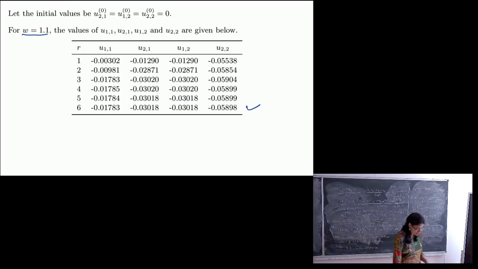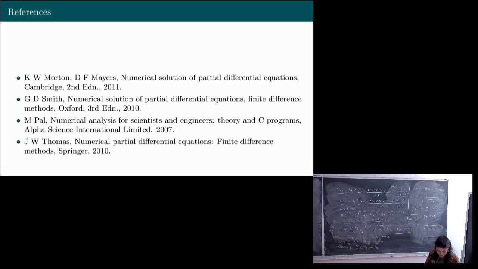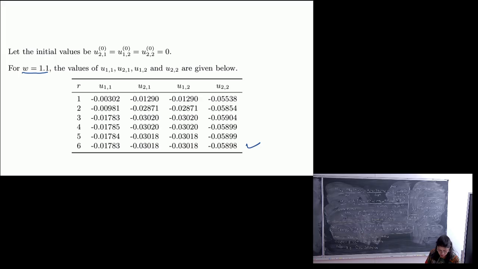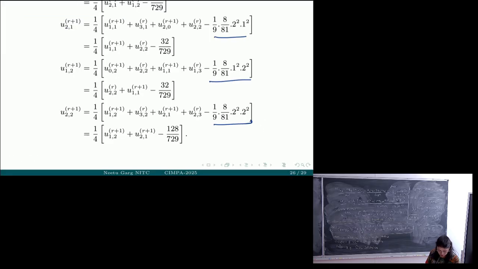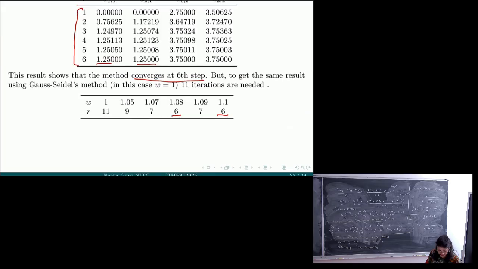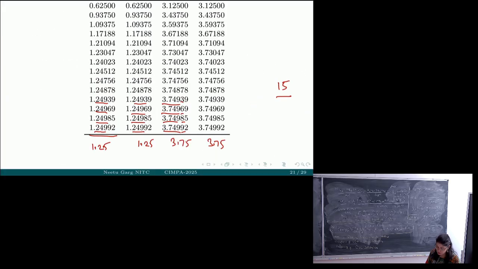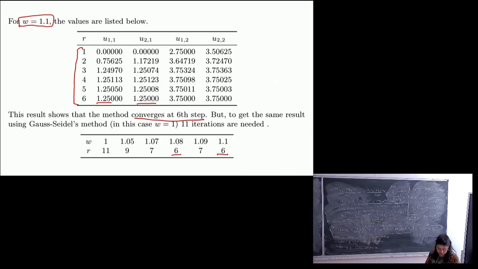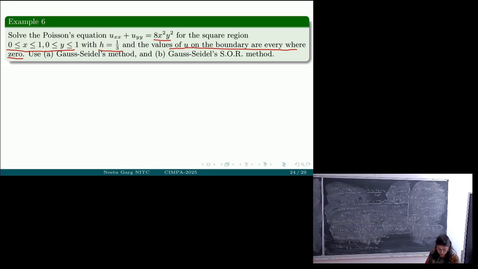So in all these examples we are taking our boundary condition to be 0. Because the boundary condition is given to be 0, we are already given the boundary values, and we have to find only a few points. So let's check some other example also, to see how to handle other kinds of problems. Okay, so this is done and this is also done. This is the example done for elliptic problems, and now I will give you a rough idea of how to handle other kinds of boundary conditions.